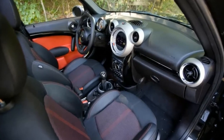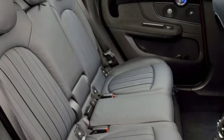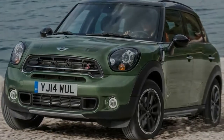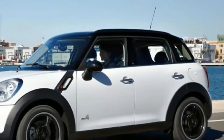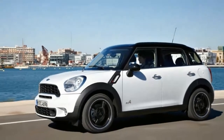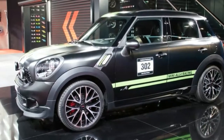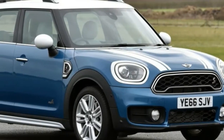Pricing in the U.S. for the base 1.6-liter gasoline unit with front-wheel drive is expected to start at around $29,000, while the range-topping Cooper S Countryman with all-wheel drive should be priced somewhere around the $34,000 mark. A high-performance John Cooper Works edition seems to be off the menu, but even in base form the Mini Cooper Countryman has proven out at least one thing: there's more German in the Brits than they dare admit.